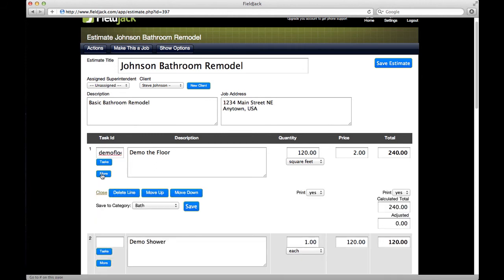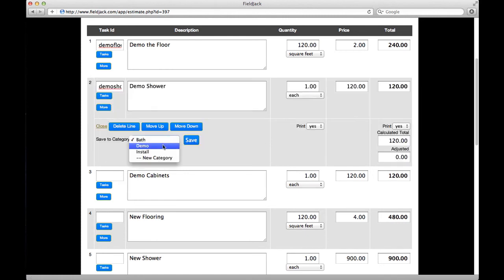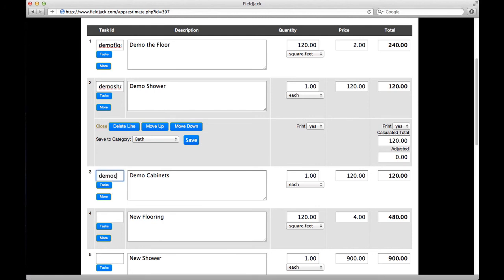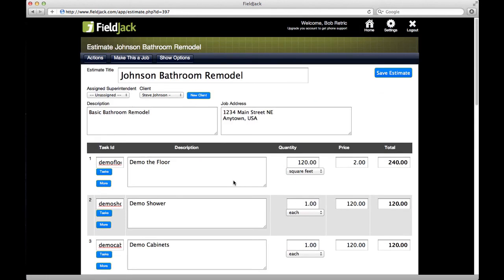I'm going to click the more button here, and I'm going to save this to a category of demo. And then I'm going to hit save, and it saved the task. Same thing here. Okay, I think you get the idea.